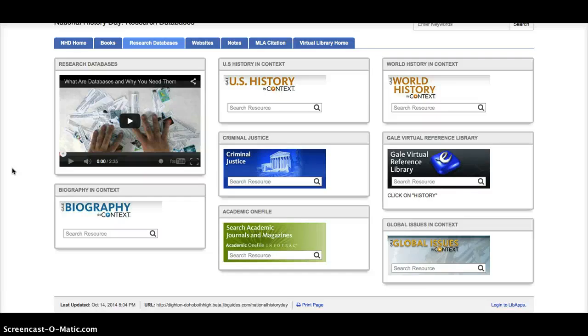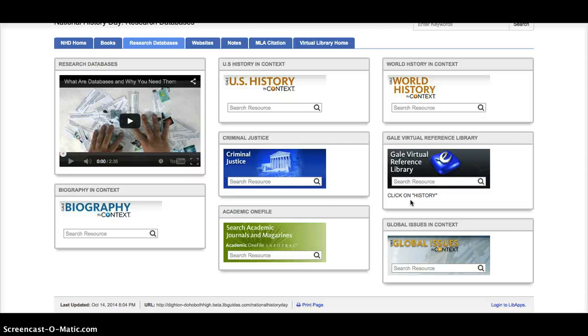So we have U.S. history and context, world history and context, criminal justice, biography and context, so that would be about searching about specific people, academic one file, which is all academic journals and magazines, and global issues and context, and also Gale Virtual Reference Library, which is basically our set of ebooks. And there is a link that specifically says history. So when you go into that, you want to click on the history link right away.